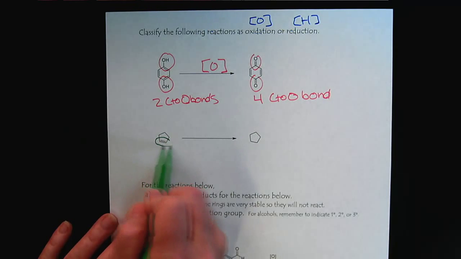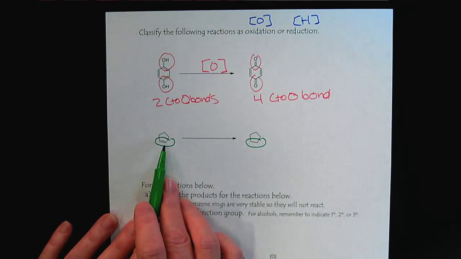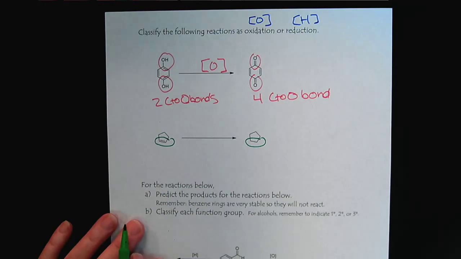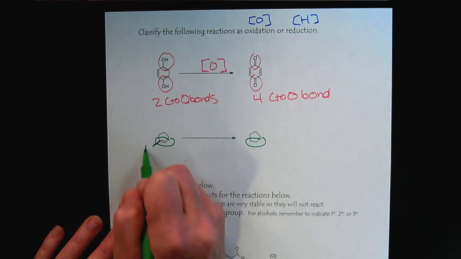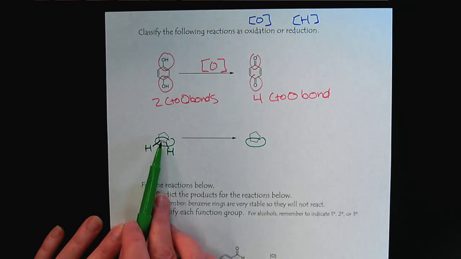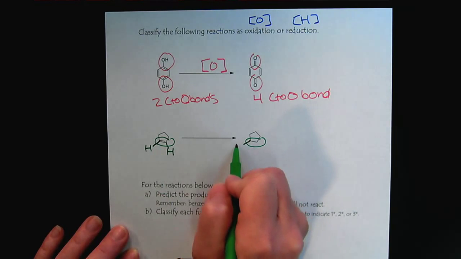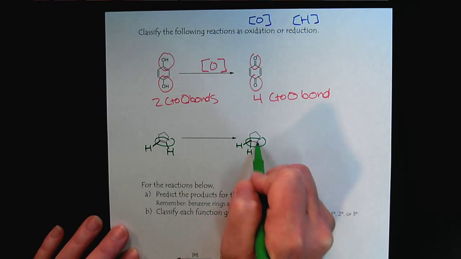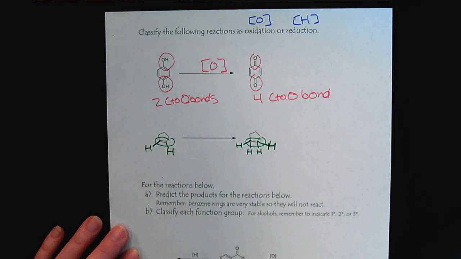On this second example, here we see the change. We're going from a double bond, an alkene, to a single bond, an alkane. Wherever we have change, it can be very helpful to draw in the hydrogen atoms, especially now that we're aware of them in evaluating reduction. So here, carbon only wants 4 bonds. There are only 2 hydrogen atoms. Once the reaction is complete, though, we see that we have 4 hydrogen atoms in this region.